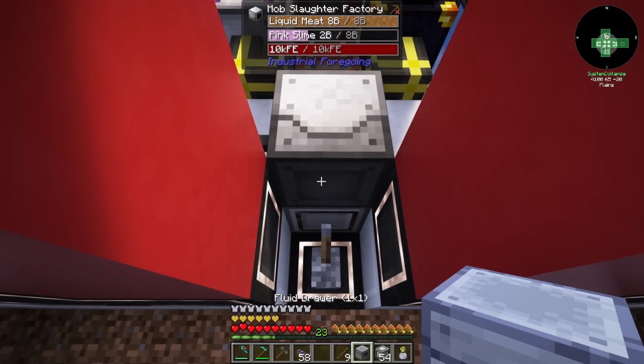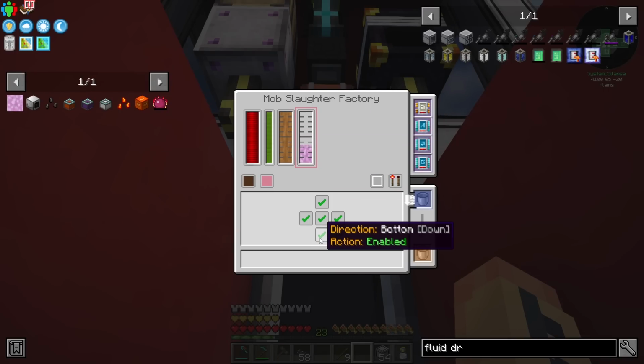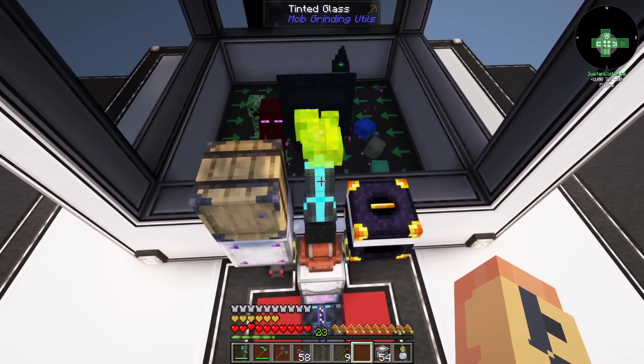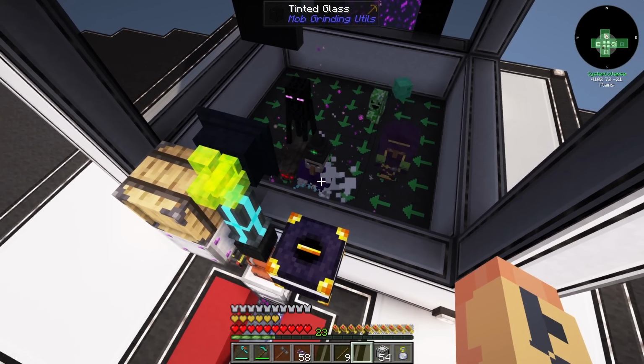Go ahead and throw a fluid drawer down here. Then on this one, the pink slime. On the down, I guess, we'll have a push. And this should keep working. I'm pretty sure it keeps working anyway. Otherwise, we'll need a second one. Yeah, it doesn't care that the meat's full.